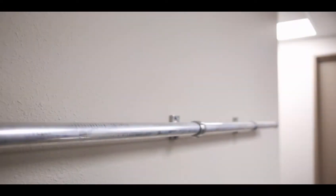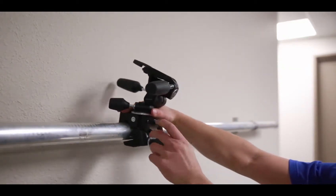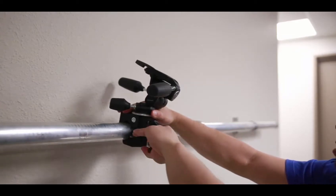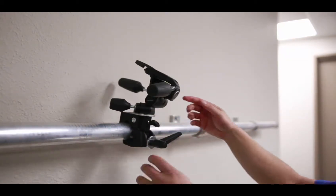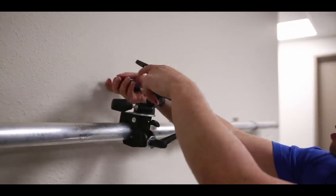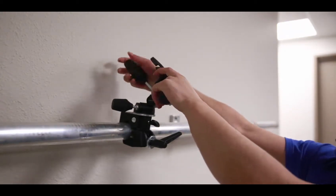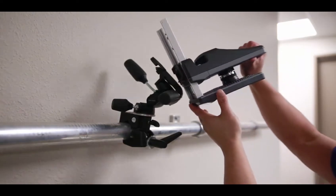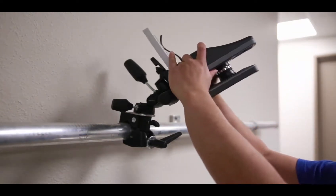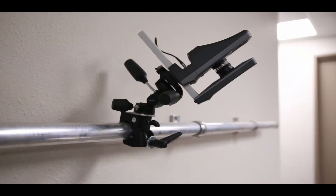After attaching my three-way head to my super clamp, I'm now ready to mount it on the speed rail. What I'm first going to do is open up the clamp so that it can actually fit around my speed rail, and then tighten it back up as much as possible. You want to make sure that it does not slip and rotate about the rail. Next, I'm just going to adjust the angle of this three-way head. Keeping in mind that I've got this lip on the camera, I'm going to put that side down first, then just let it click into place. To make sure it's actually locked in, I'll press down on that lever and we'll leave this until we come to aiming and focusing the camera.